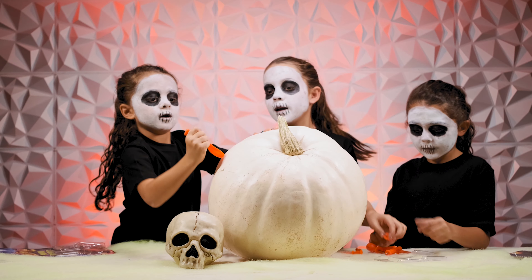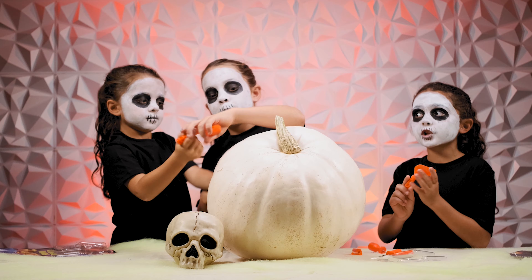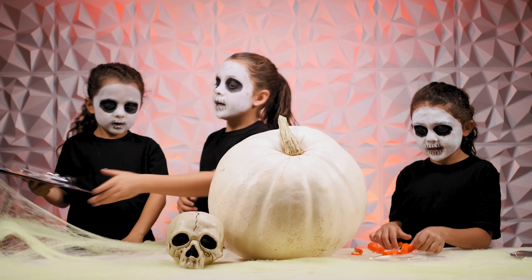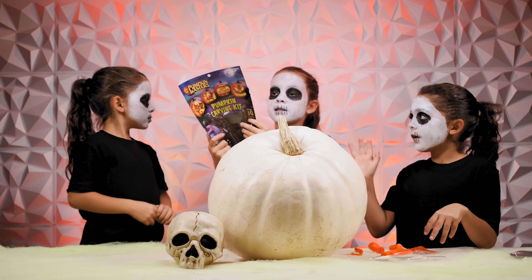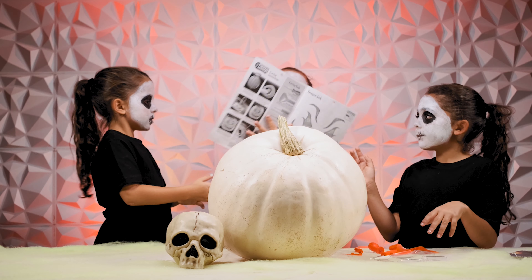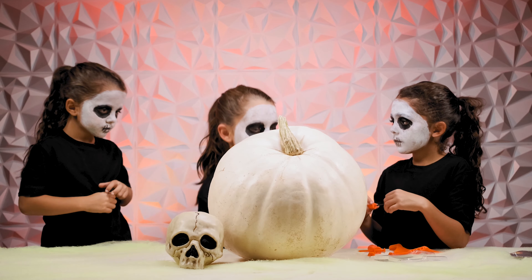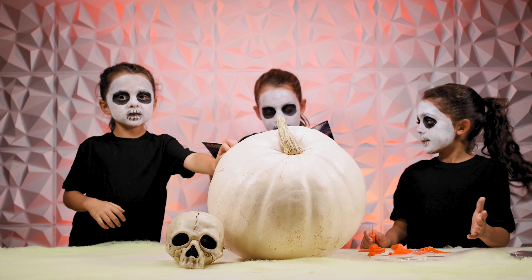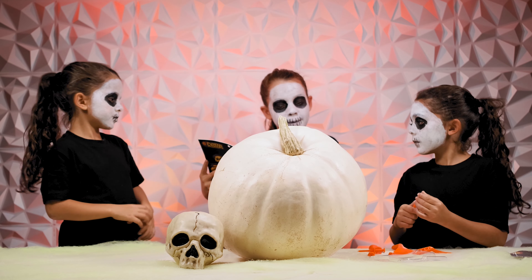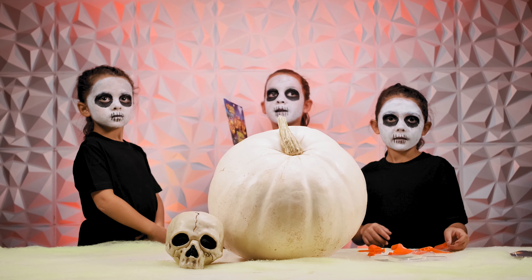We have this so we can put like dots and stuff like that, and then you could scoop it. We have another scooper but this one isn't that good. And then guys, inside of this there is some stuff inside. We're going to be doing the very first one. We have to get the picture and it says get the paper wet. So we will be right back after we get the paper wet.